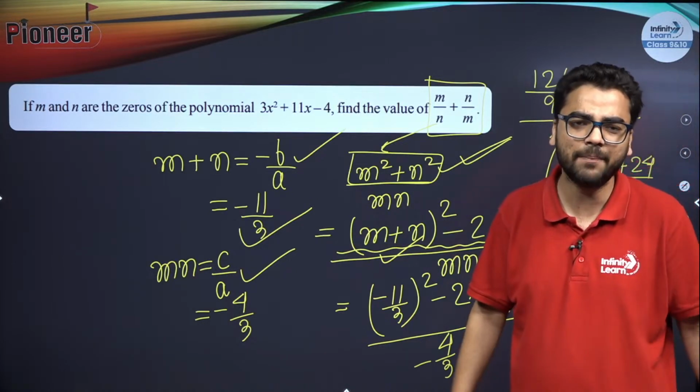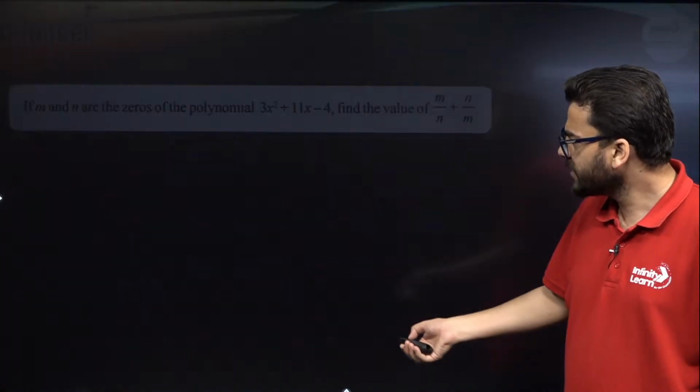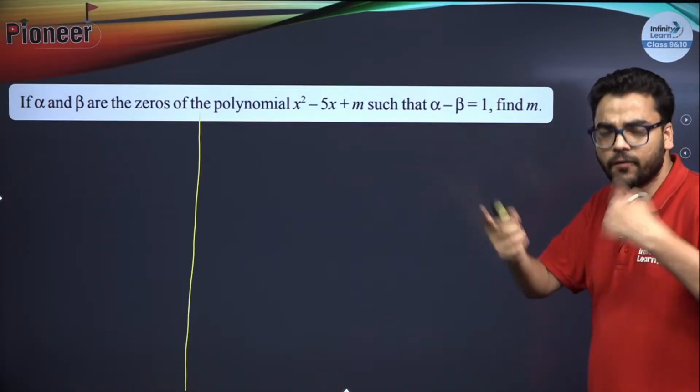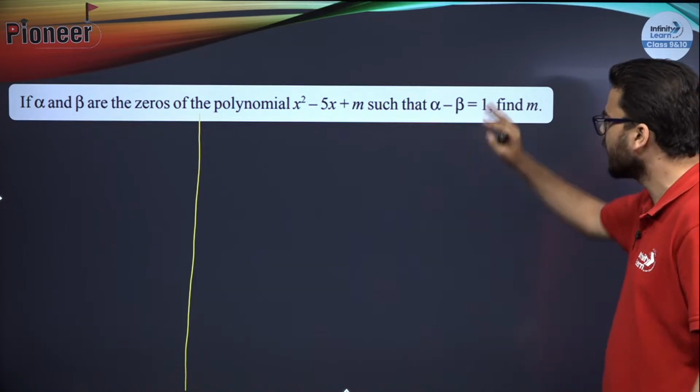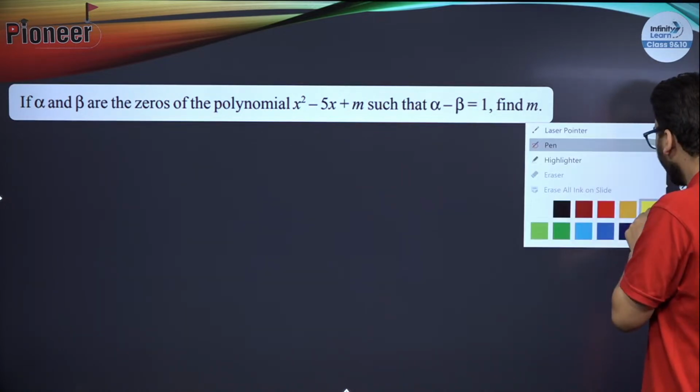Is it clear? Yes, happy sign, but I hope the question is clear, right? So see, one more question I did skip because it was not very simple. Therefore, I had taken some simple questions first. Now you have got this question. Can you do it, guys? Can you do it over here?